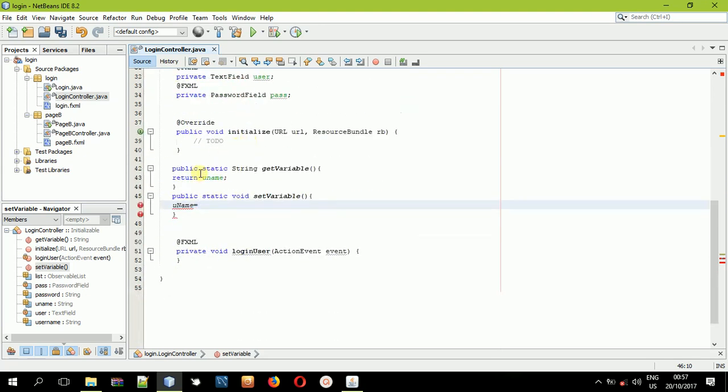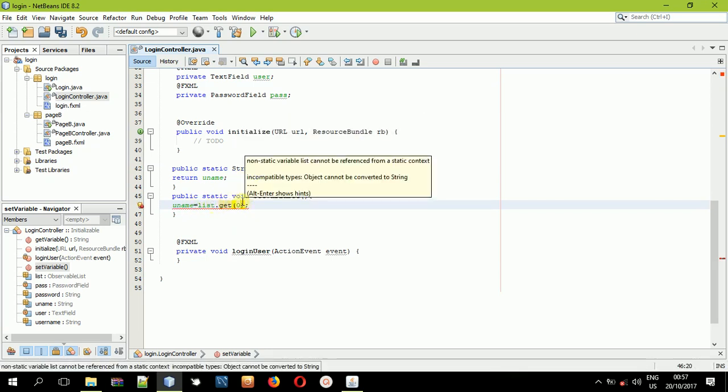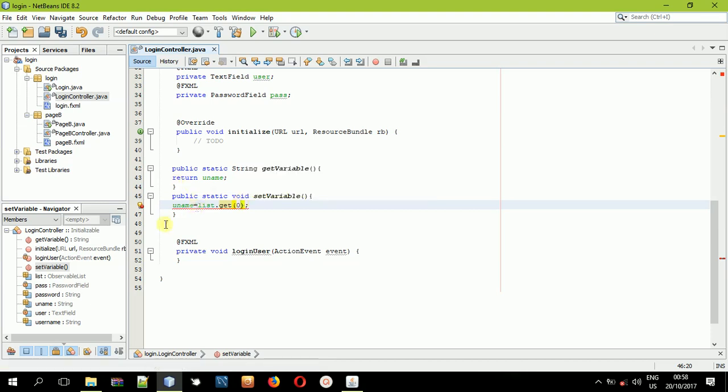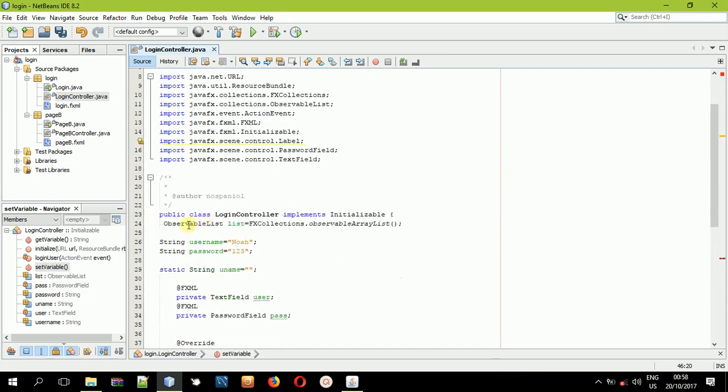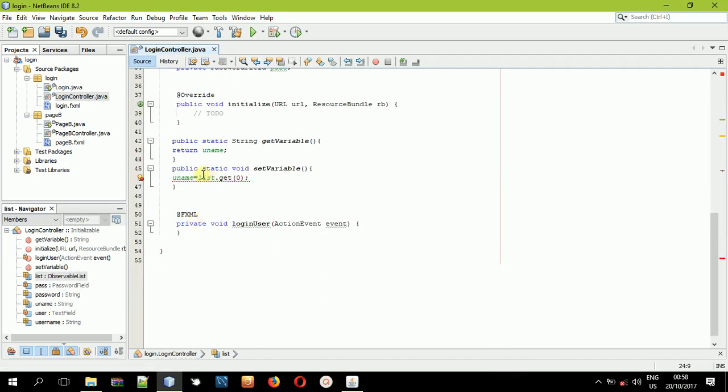So uname will be equal to, question. This is how you can get values in this array. First of all, I think this observable list should be static. Yeah, that's it, and the error will go away.